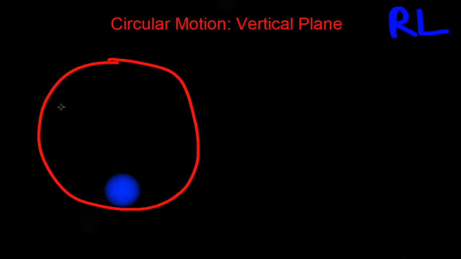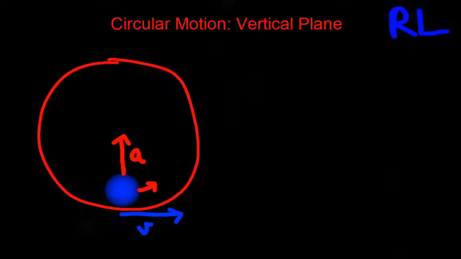So, circular motion, we have an object moving around a circle. For example, in this direction, it's going to travel all the way around like this. And as it does that, we know that at any one given point, like where it is now, its velocity will be tangent to the circular path it's taking. So in this case, velocity will be in that direction. And its acceleration will always be towards the center of the circle. So in this case, like that. The acceleration, and that there is the velocity.